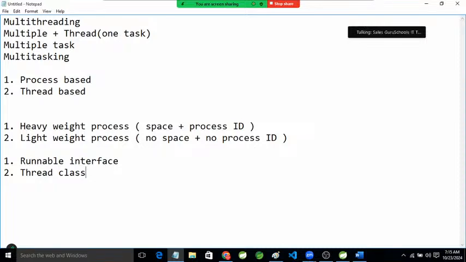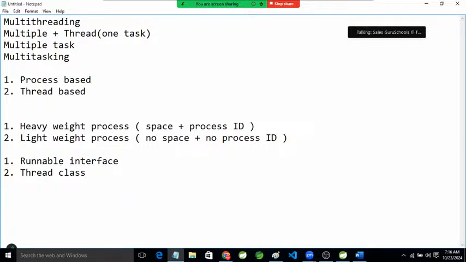So if you want to perform multitasking in Java, we use multiple threads, because we can execute one program through one thread. So we will create multiple threads and execute multiple programs simultaneously. For this purpose Java provides us the Runnable interface and the Thread class.